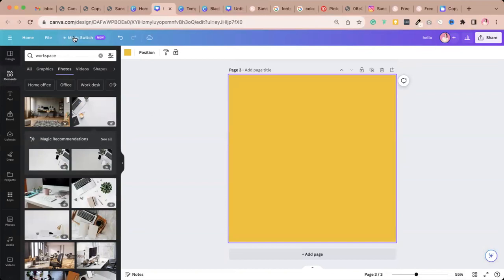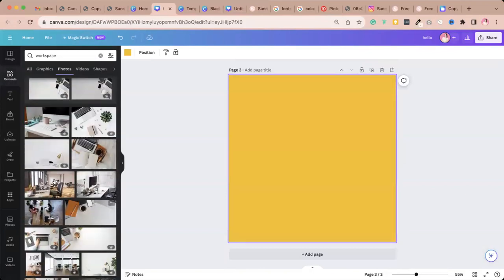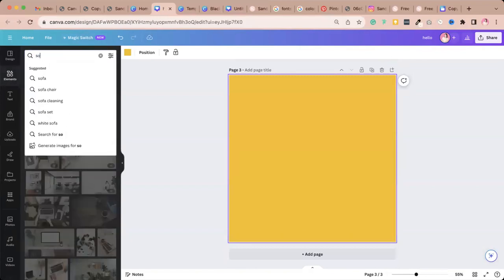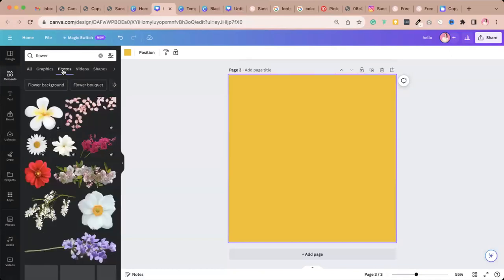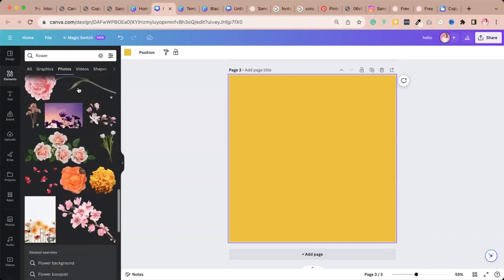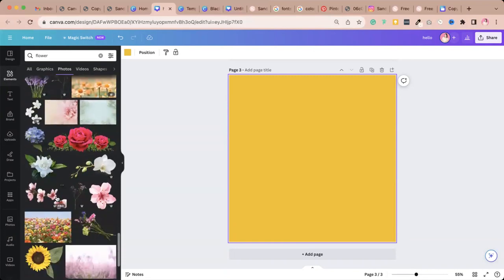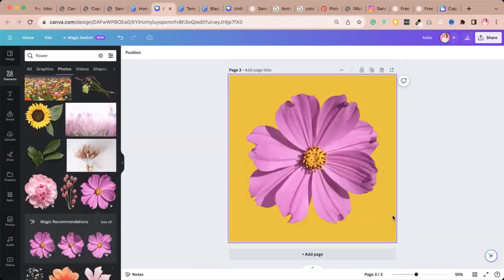And then let's find something else. The magic replace. Okay, let's use this one.